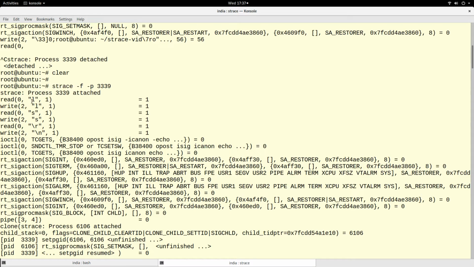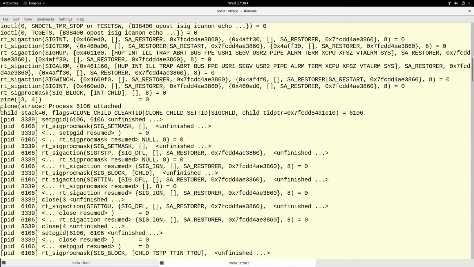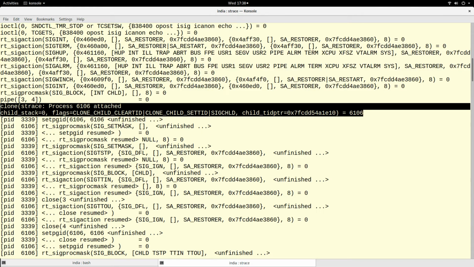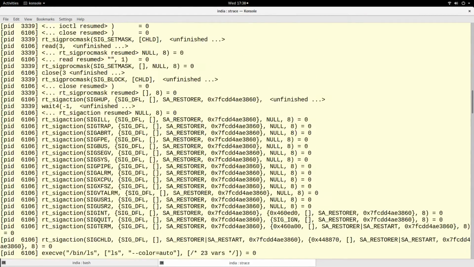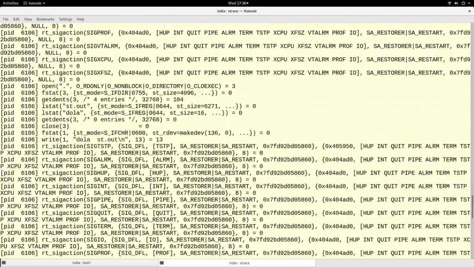It read ls. So it read ls from the terminal, and like I mentioned to you, it cloned a new process, which is a child process, and we're able to follow that process. So this is a result of following the ls process.